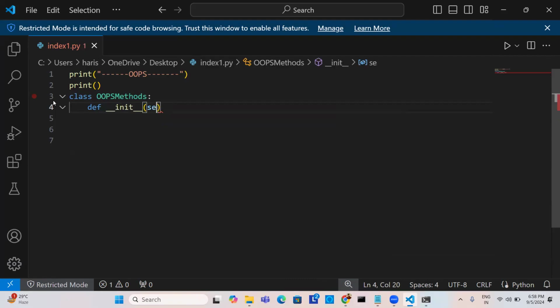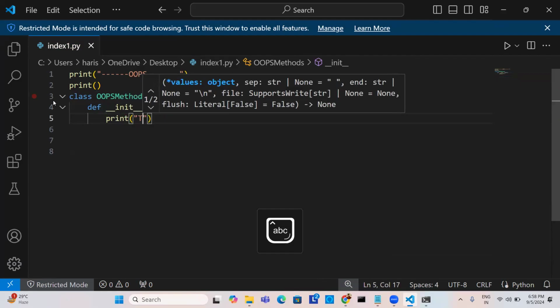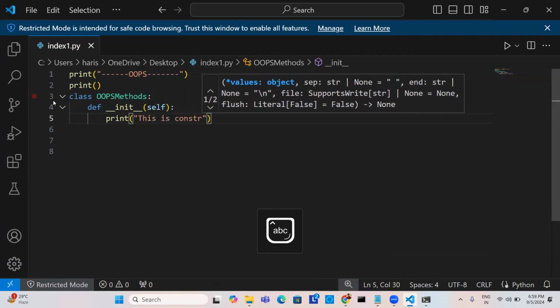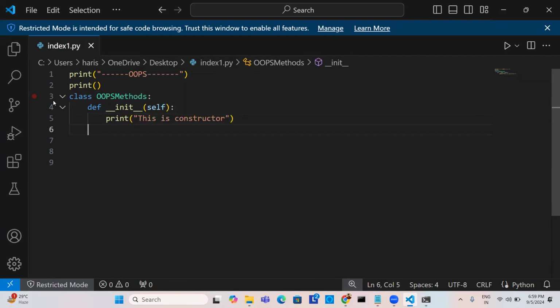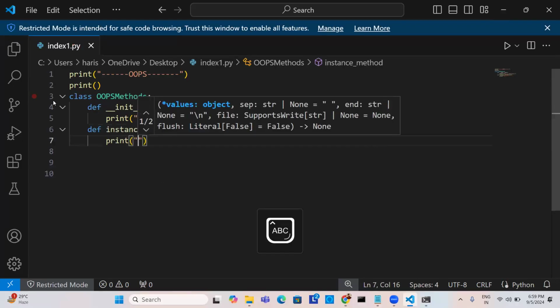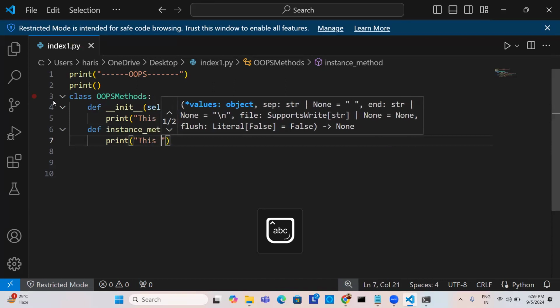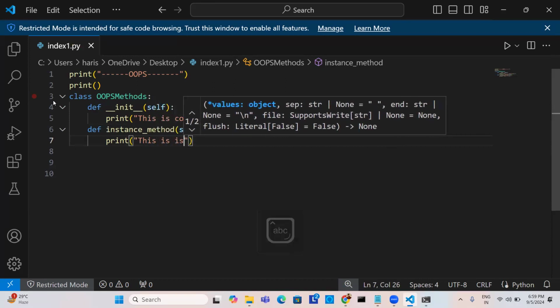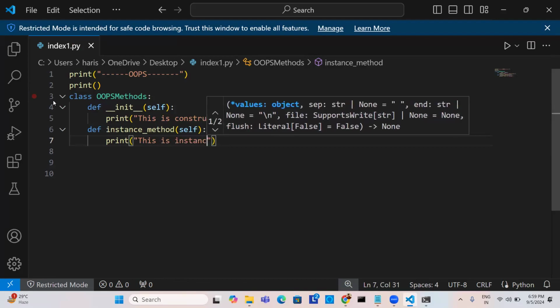Here I simply mention this is the constructor. And next, def instance method, I pass again self like this. Here I declare this is instance method.